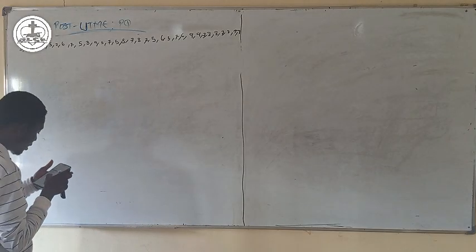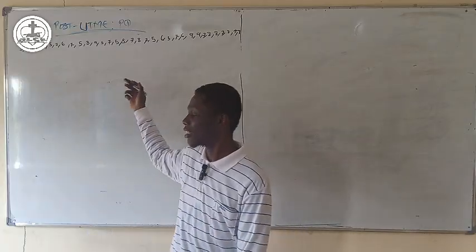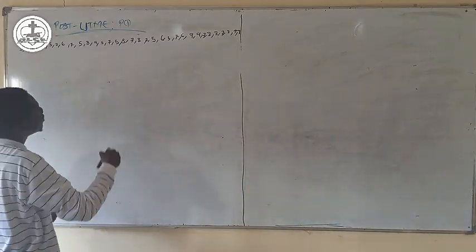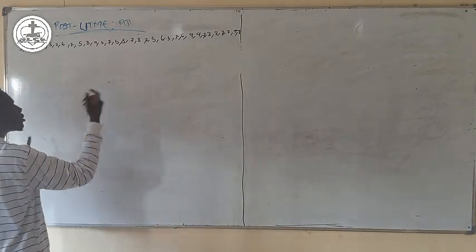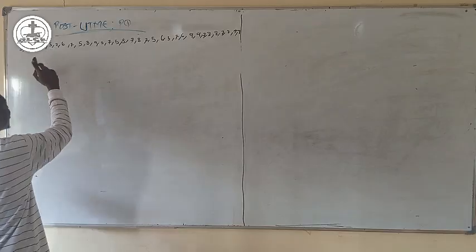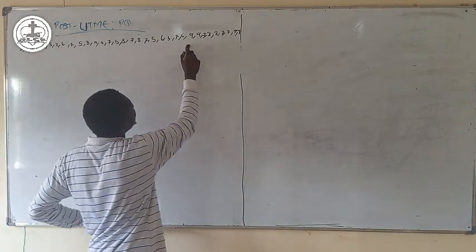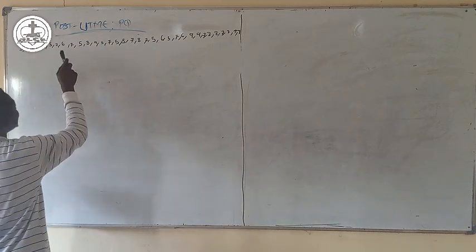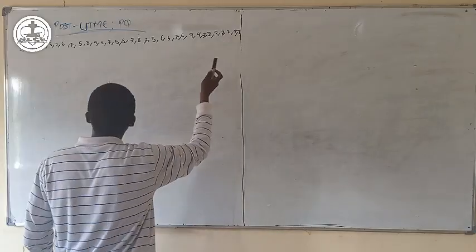And we're told to find the mode. I said earlier that the mode is simply the value in the data that occurs most frequently. You can group them as I did last time, but this is straightforward. Let's count how many 6s we have here: 1, 2, 3, 4, just four 6s. How many 5s? 1, 2, 3, 4, 5, just five 5s.